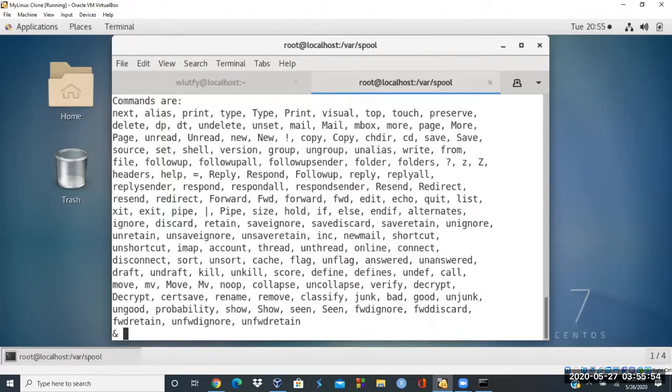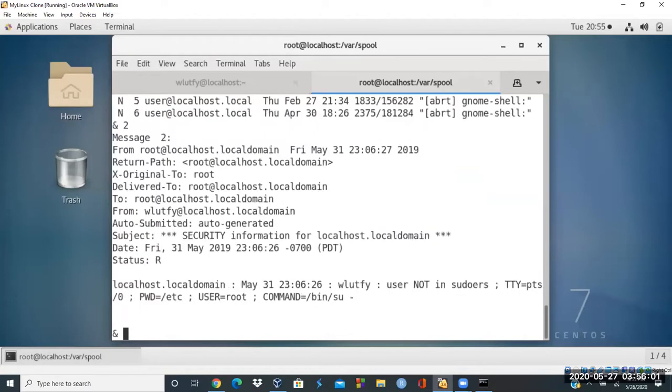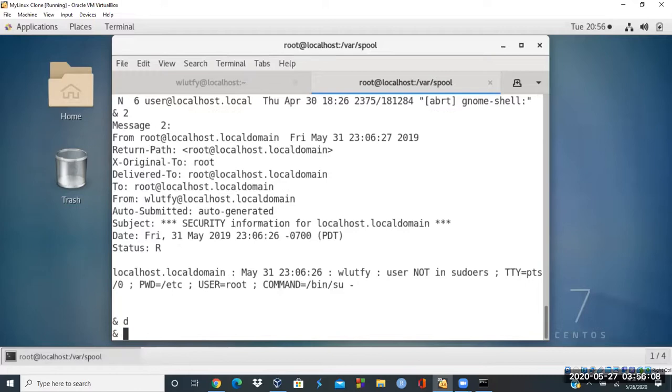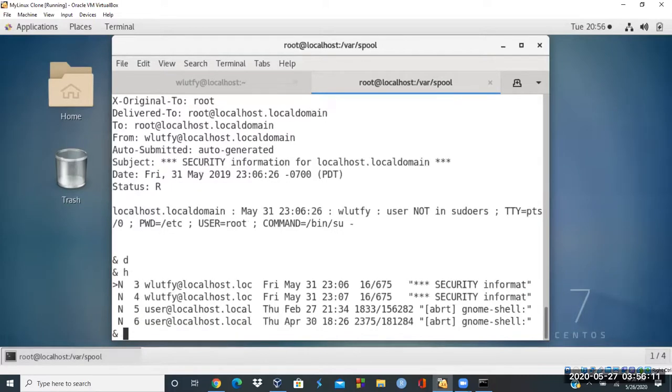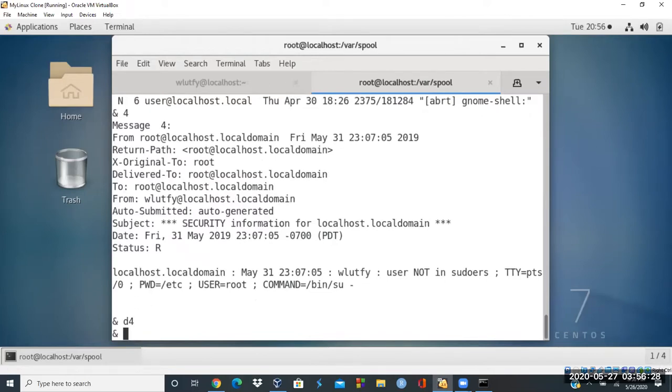So this is not something that I want, so I say delete. h for header. Then I say read number 2, and it says, okay, user wlutfi, not this one, so I'm going to say delete that one too. And then h again, header. So 3, what is it, that one, let's read it. That's not something that I want to keep, so delete. h again, header. 4, read it. So I could say delete 4 like that too, header. And then 5.